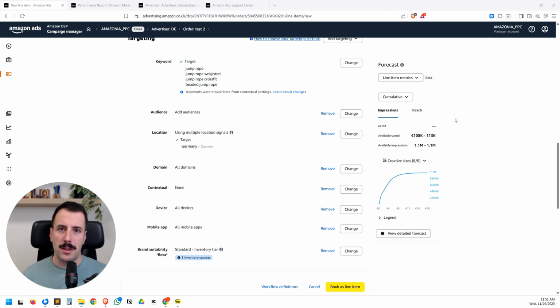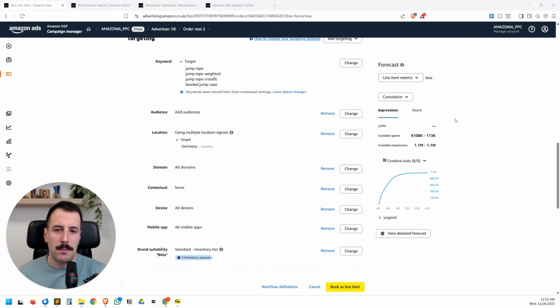So Amazon DSP, as you know, was under a veil of secrecy almost because you needed to have around, I think, $35,000 of ad spend in order to use it, but that's not the case anymore because you can use Amazon DSP through various agencies who have a seat available through Amazon DSP. Now, personally, I've run Amazon DSP campaigns for as little ad spend as 2,000 euros per month, $3,000, $5,000 per month.